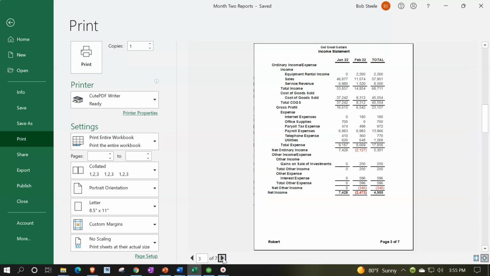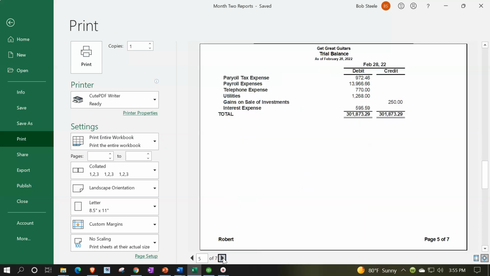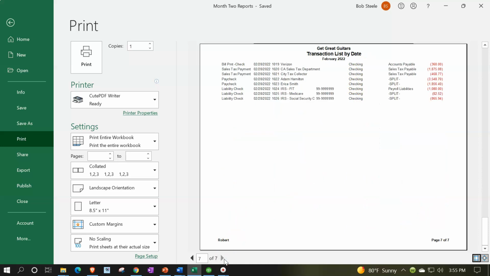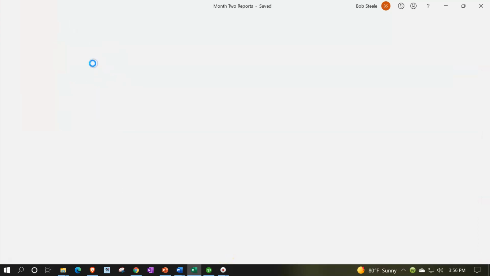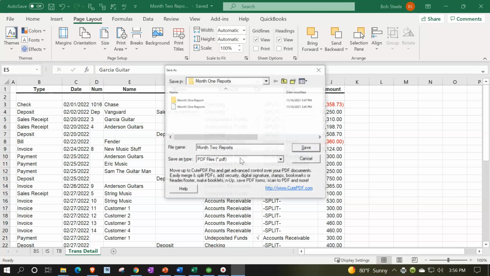Let's make sure we got everything on one page wide. That's all we really care about, one page wide, because I don't want to have to tape things together. This is the one that was the most difficult to do that with, but we did it. We did it. We got it done. Now let's go ahead and print this thing out to the cute PDF printer, which won't actually print it, but make a PDF from it. Hopefully a cute one, if the advertisement is correctly advertised.